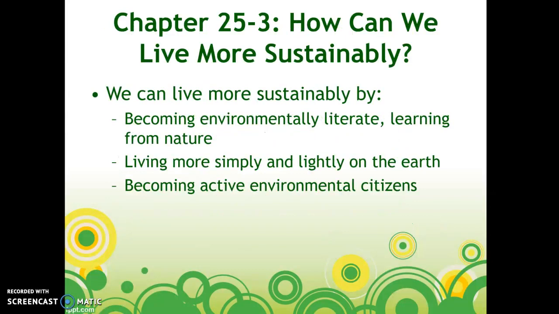Chapter 25.3 then asks the question, how can we live more sustainably? And the basic idea here is that in order to do that, you have to become environmentally literate, which is what we talked about in the last section, and you have to learn from nature. You have to be able to live more simply and lightly on the Earth, and you have to become an active environmental citizen.